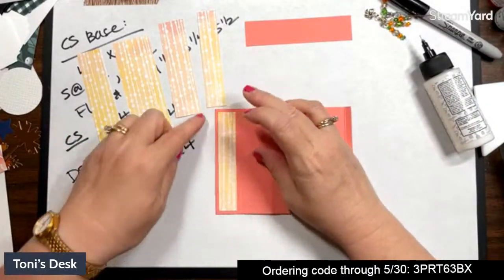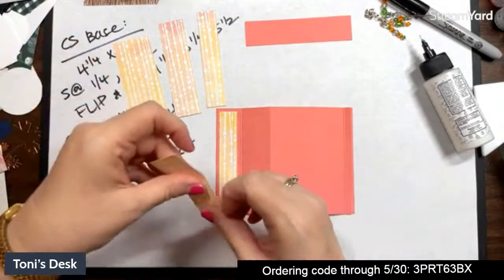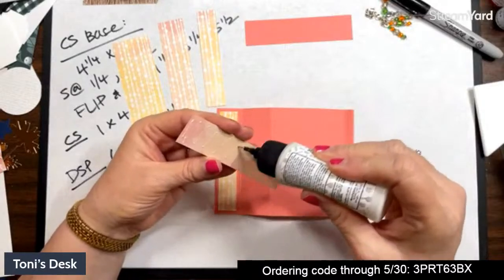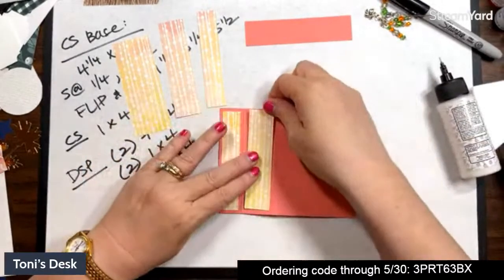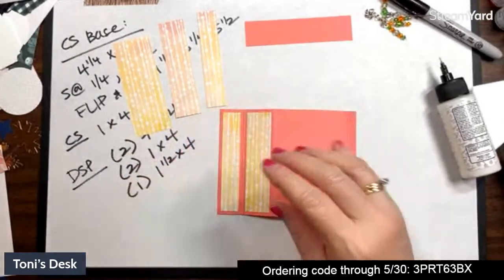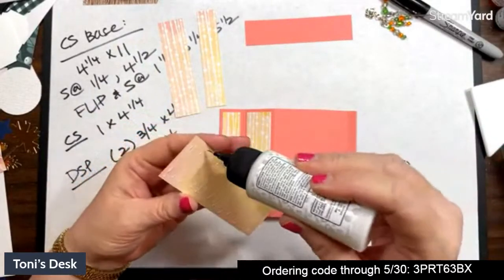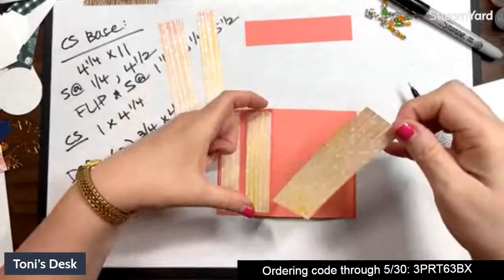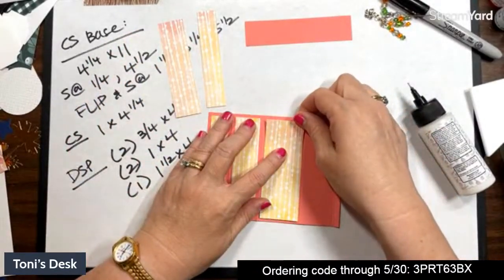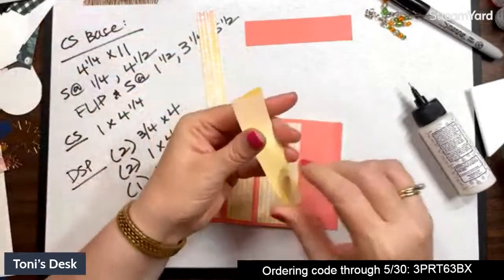If you wanted to add a slightly bigger layer of cardstock, go for it. This, I think, is going to work just fine. Then we put our 1 inch piece. And I did cut all the other pieces for the next cards. I just wanted to show you. I took 1 sheet of 6 by 6 designer paper. I cut it down at 4 first, and then I just cut it across. 3/4, 1, 1 1/2, 1. And then I messed up the last one. All right. And then we'll do this.